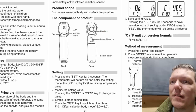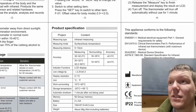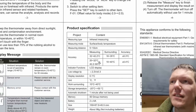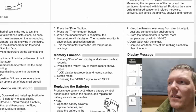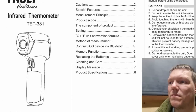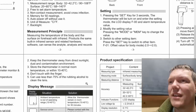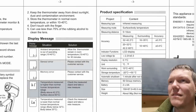All right, here we go. This is better. This is like 5 to 10 centimeters away because of spot size, and it's saying accuracy at 32 degrees to 42.2. Accuracy is 0.3C, give or take. It doesn't have the picture, because this is literally just for pointing at people's heads. Looks like a phaser out of Star Trek. It's for measuring body temperatures up to 60, not really anything more than that.